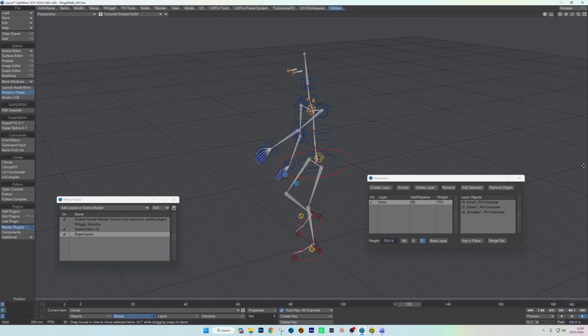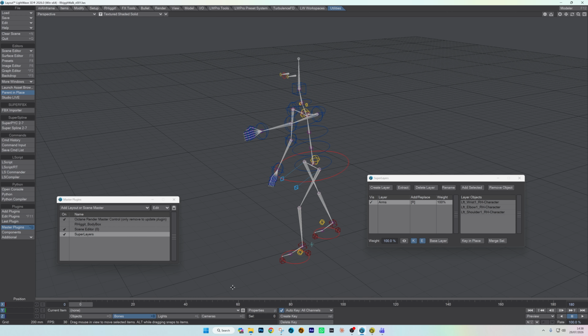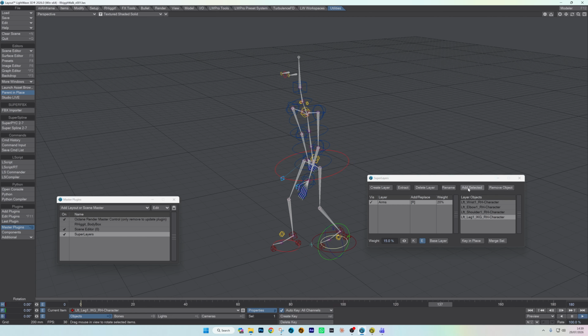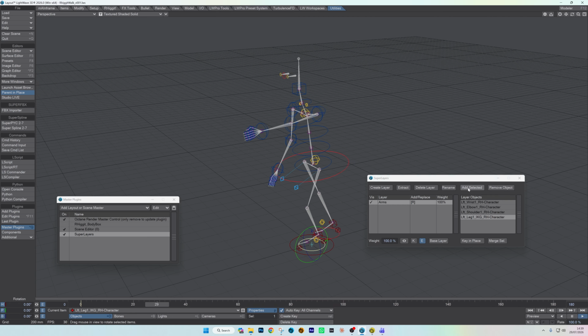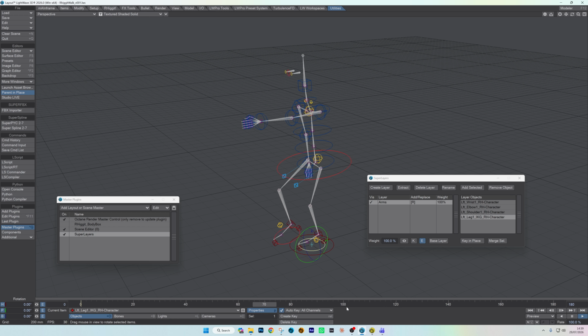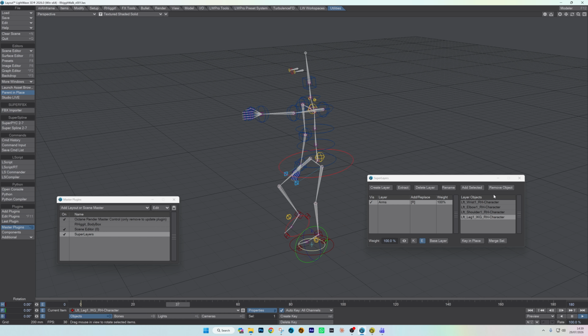So what we can also do is we can add objects into that. So let's say we want this foot here to stop working, or we want to add it to this layer. So at the moment we've got that moving forwards and backwards. If we add that, you can see there we're using the same weight curve here, and it stops moving and then blends back into the original. It's just really easy to add and remove those objects.